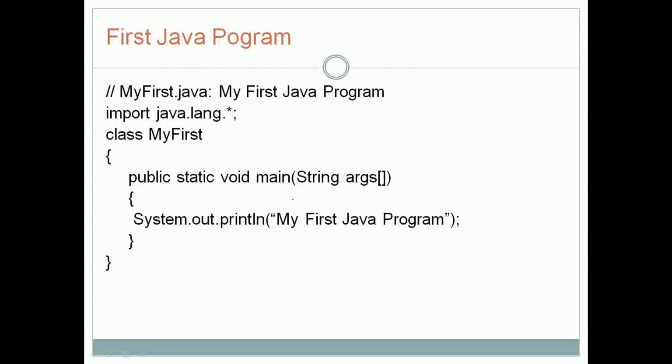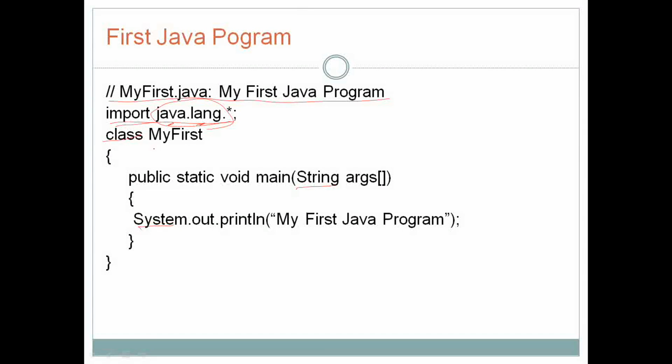And if you see this, now this is the first Java program, where this is a comment. Now this is a single line comment, and we are trying to import one predefined package, that is the java package, and within it there is another package called lang. So String and System, these are predefined classes that exist in the java.lang package. As my program is using the predefined classes of this package, I need to import it by using a statement called import.